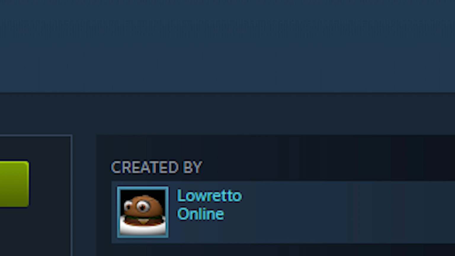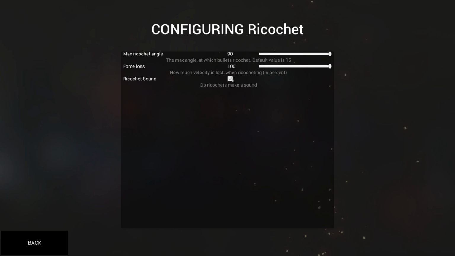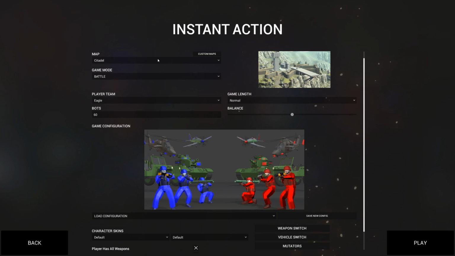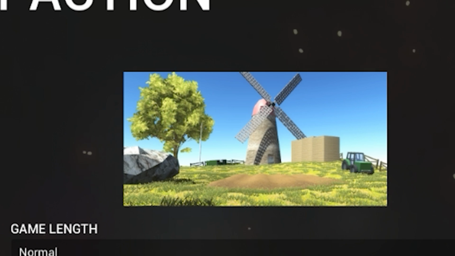This is something I'm very excited for. Look at this. We can set the max ricochet angle to the maximum. You want ricochets to make a sound? Yes, I do. Now, where it's gonna be interesting is to see if that affects explosives like bazooka rounds. So we want a small map, so I'm thinking classic Ravenfield Island, but we're gonna put a lot of enemies on this. Enemies and friends.